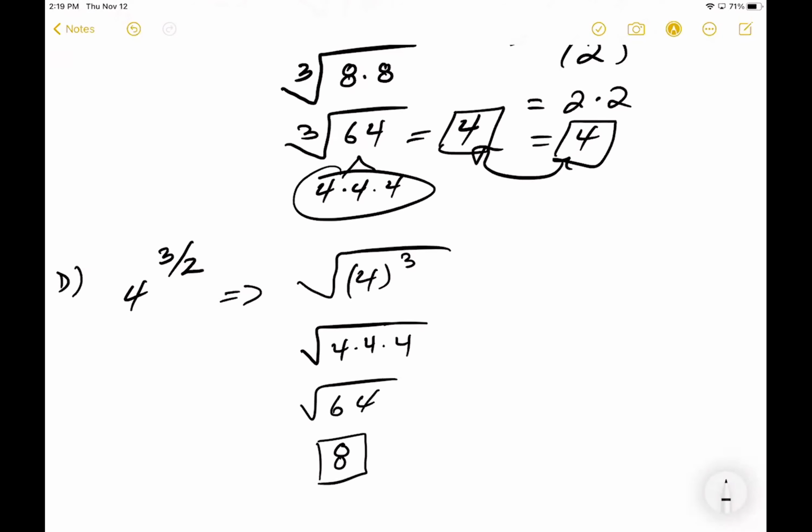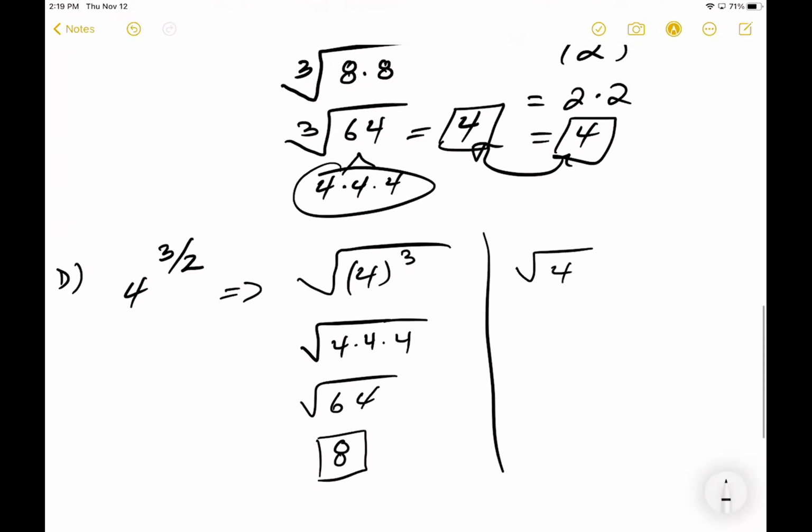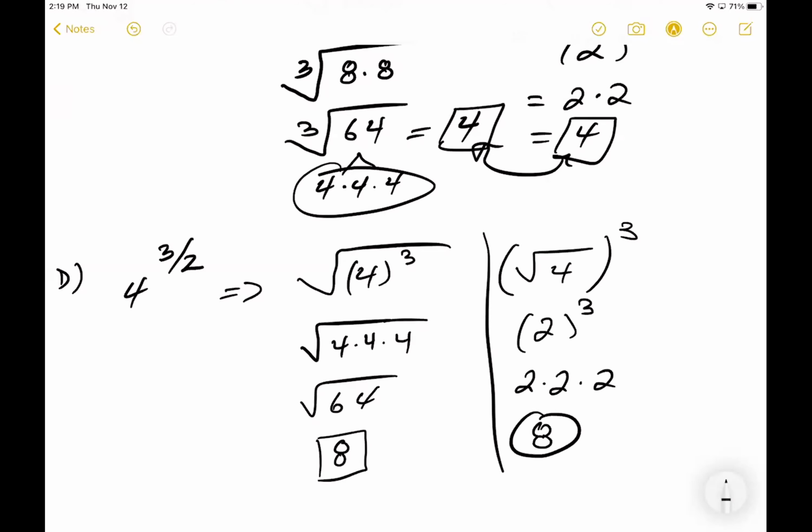If not, if you can see that this thing right here is the square root of 4 raised to the third power, and the square root of 4, hopefully by now you know, is 2 because it's a perfect square. Well, 2 to the third power is 2 times 2, and 2 times 2 is 4, times another 2 is 8. So as you can see, they are commutative. They are associative, right? It doesn't matter which way you do it first. The result is still the same. They are equal to 8.